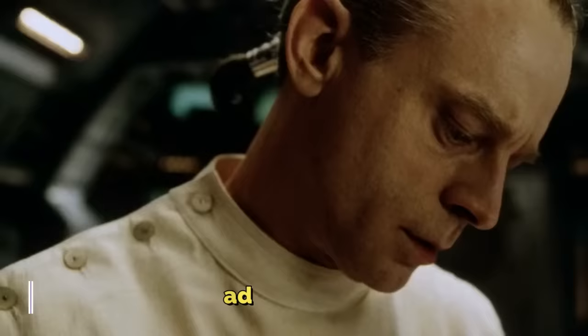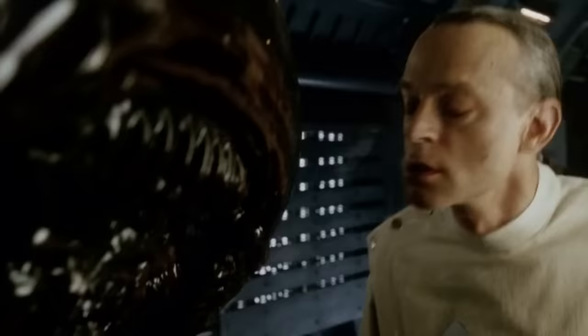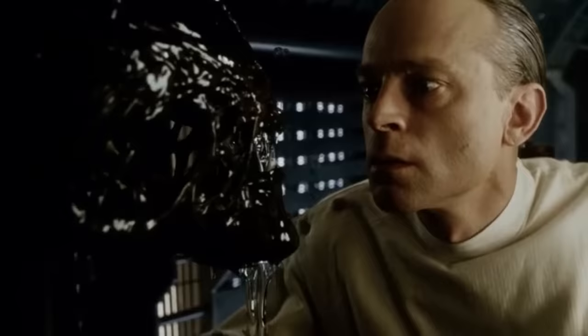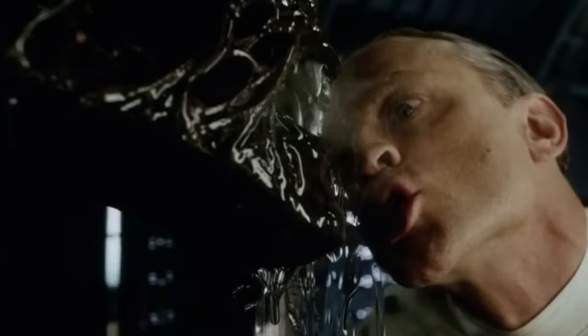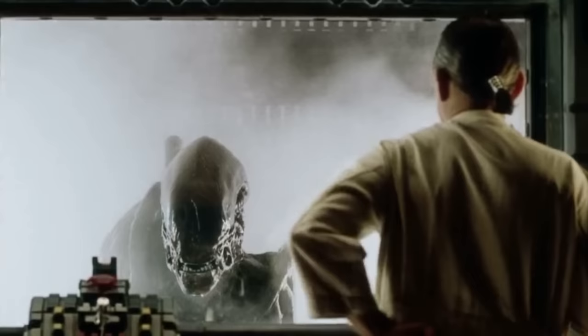A Xenomorph's head was one of its essential characteristics — an elongated structure that somewhat resembled a banana. Their heads didn't have any visible eyes, but they did have some small black eye-shaped features that blended in with the rest of their appearance. It is assumed that their eyes may be hidden under a layer of skin beneath the black carapace features on their head. Another theory suggests their entire head is just one giant eye, but their eyes didn't really serve many purposes. Xenomorphs typically locate their prey by sensing pheromones, though this theory still needs to be confirmed in the franchise.